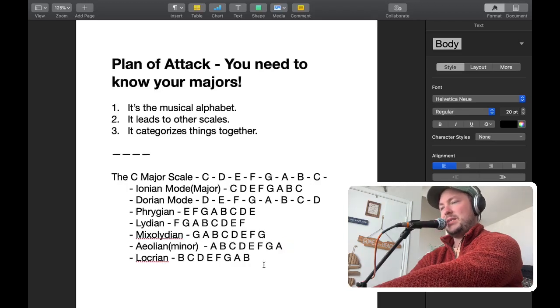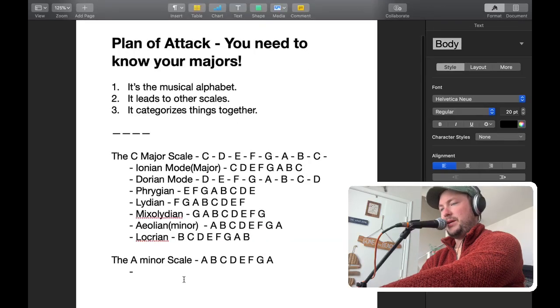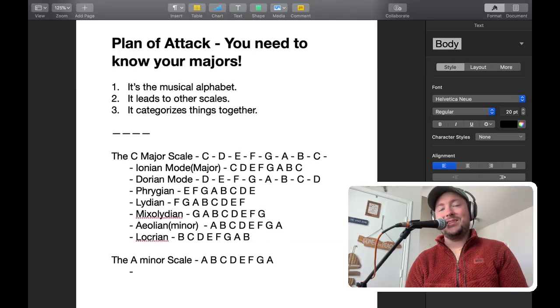Let's go down here and write the A minor scale. If you know the A minor scale, of course, that's the sixth mode. A, B, C, D, E, F, G, A. I got bored of the dashes. Too much typing. Can't do it. Right? So you know your minor scale right there, right?